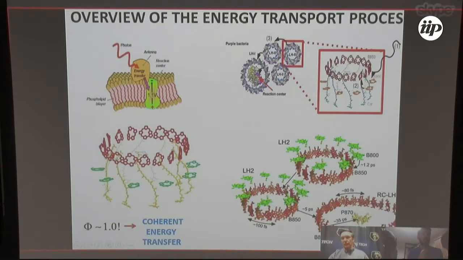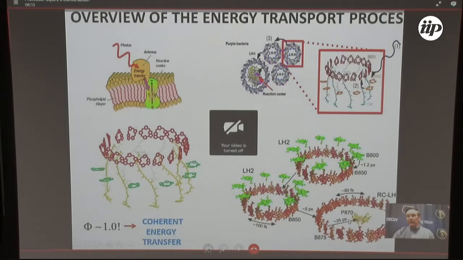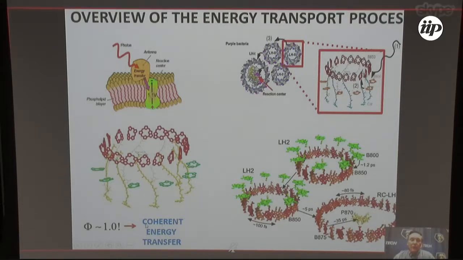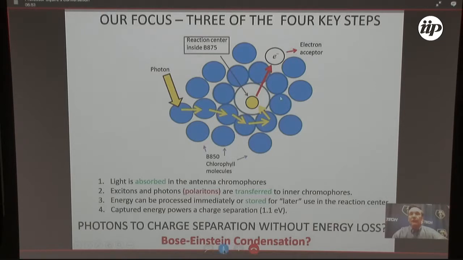this is a crystal structure that was done by Cogdell back in 1995, and what it's doing is showing the rigidity of these rings, and this ring in the center has several rings around the outside, but basically the idea is that energy transfer is 100% or very close to it. Very, very efficient. Because if these rings get any kind of a defect in them, they basically photobleach and then get destroyed. So this is a view that I put together that basically shows not only this is 875, which is the charge separation, the 870 is the ring around it, and that has eight other B850 rings around it. And the entire place is basically covered with these 850 rings, and that's what has an enormous efficiency.